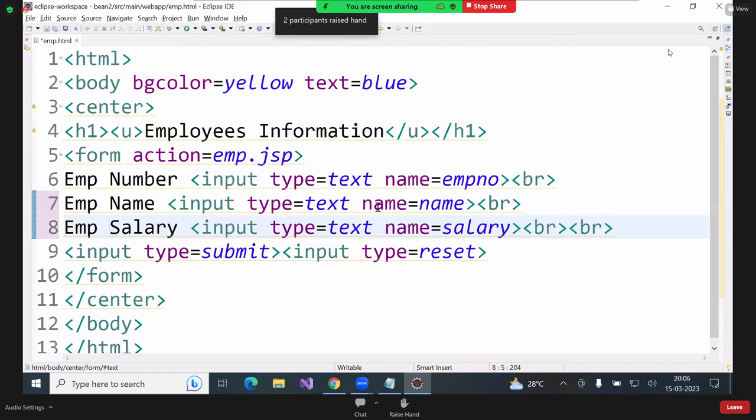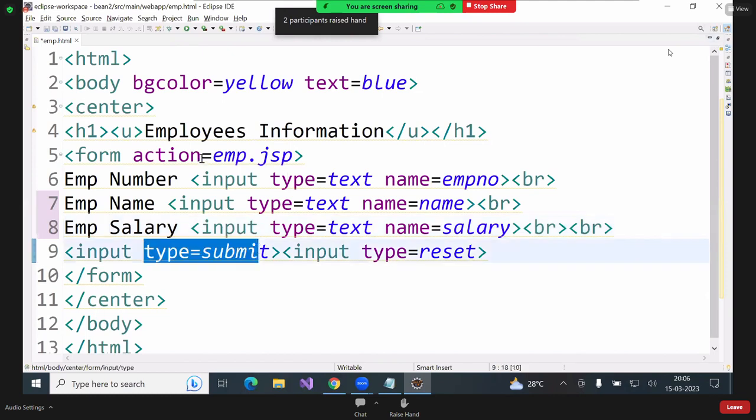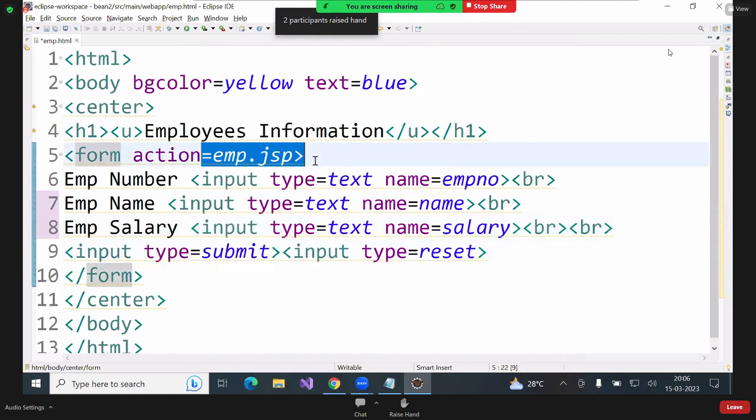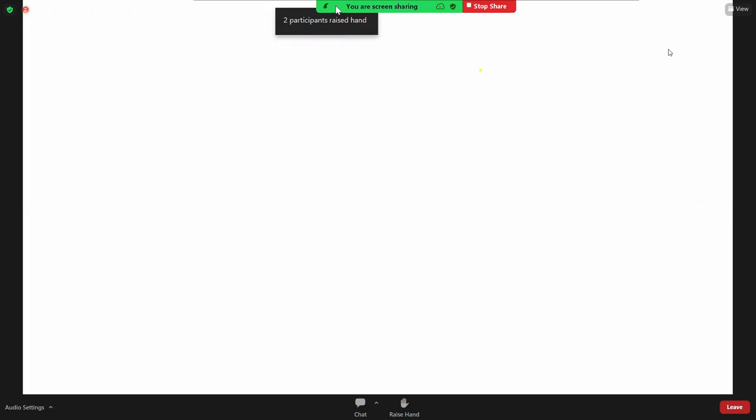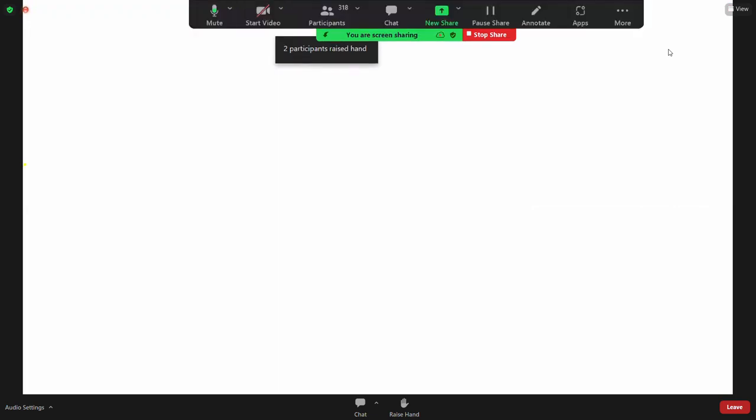Now, employee number, employee name, employee salary, like this I have given. See, when I click on the submit button, JSP will receive. The received data will be passed to the bean. From the bean, it will retrieve. That we'll see. See, this is our task. Employees Information.